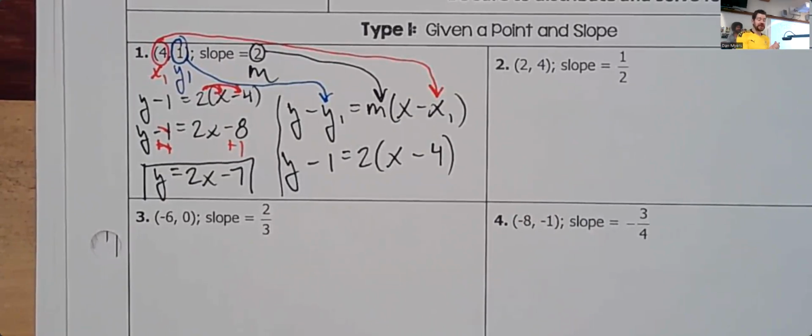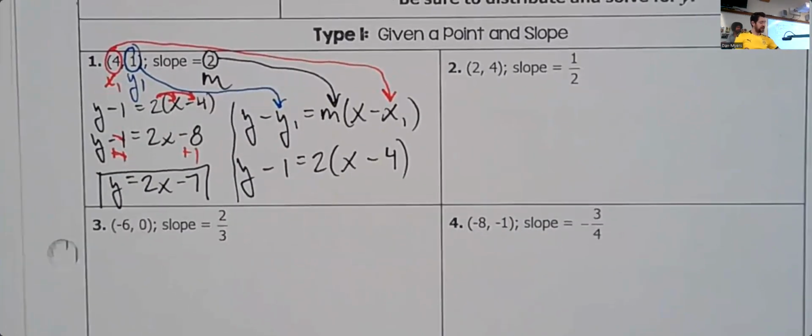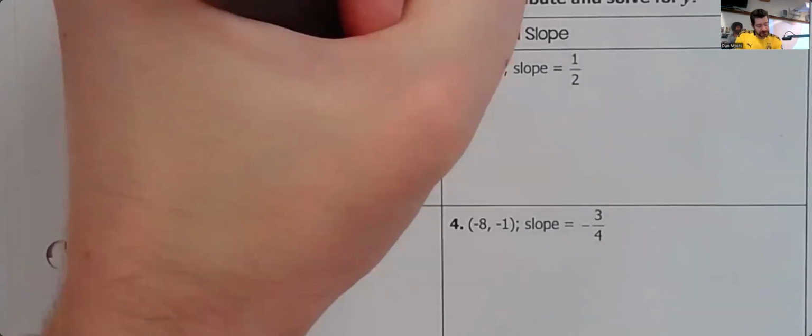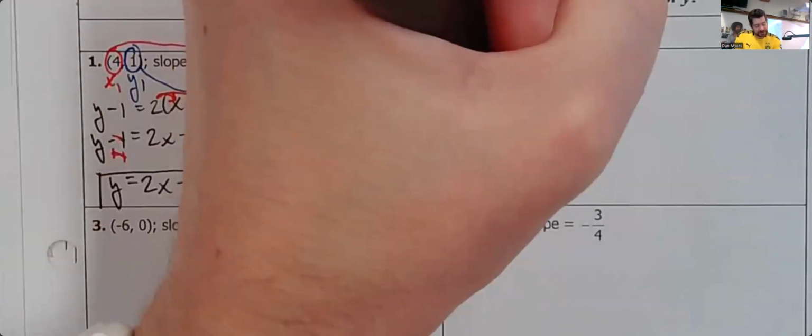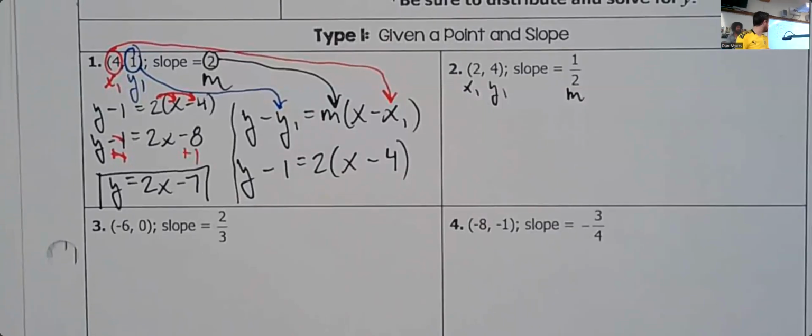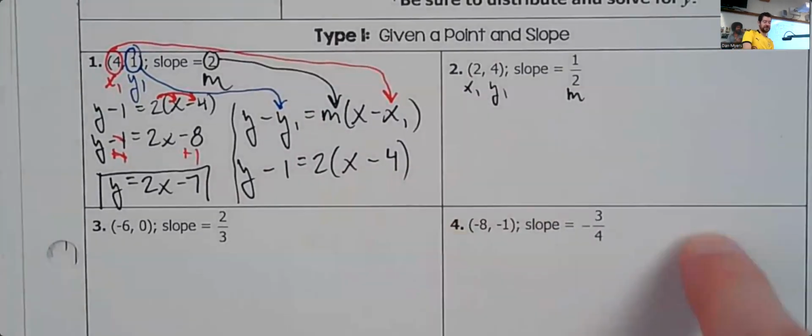So we're going to do the next one together, and then I'm going to have you try, we'll do the next 2 together, then I'll have you try number 4 on your own after that. So let's see, problem number 2. Here's x1, here's y1, here's m. I'm going to make this a little bit better organized this time. I'm going to write the point slope over here and then convert to slope intercept on the right.